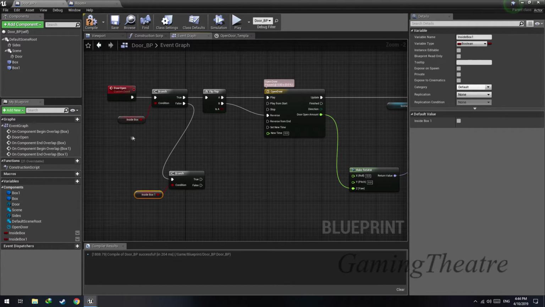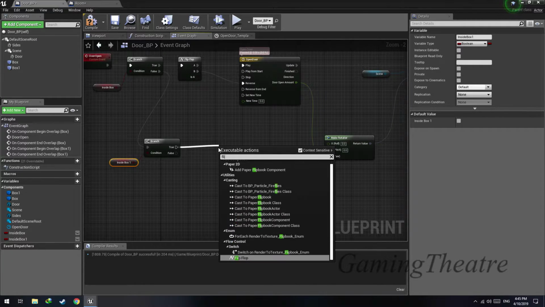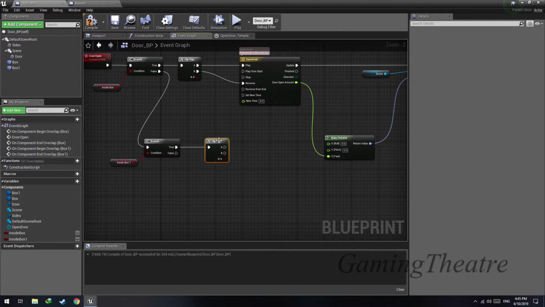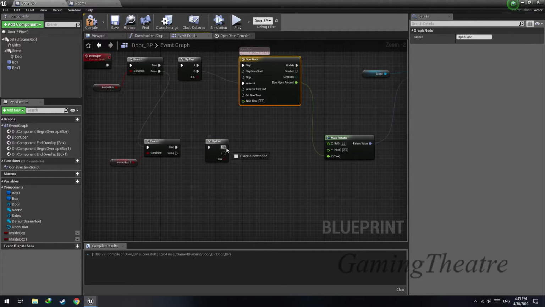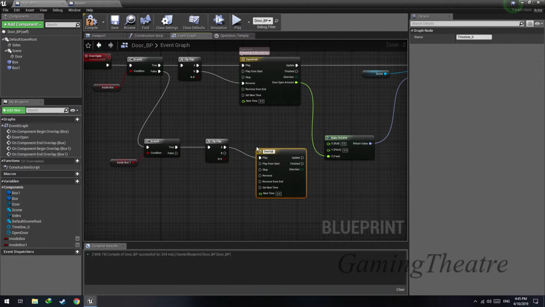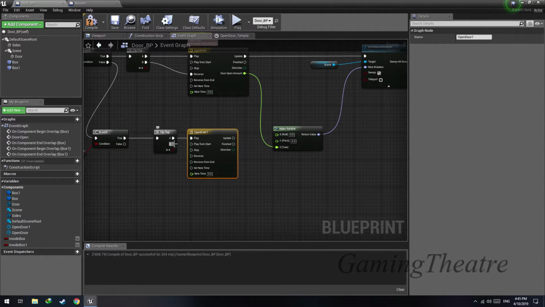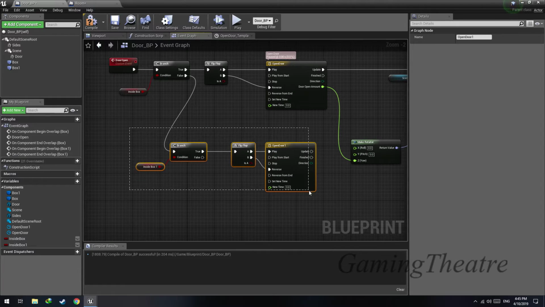However, if he's not inside box, then it's going to go to false and this statement is going to get executed. And if it's true, then we can hit flip-flop and make a new timeline. Door open door 1. And for the flip-flop reverse, let's move it down lower.